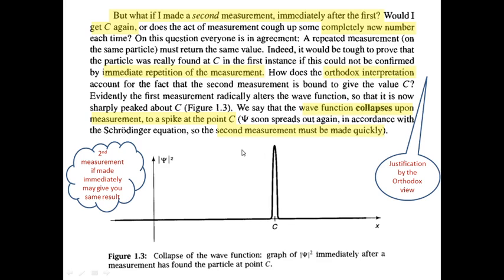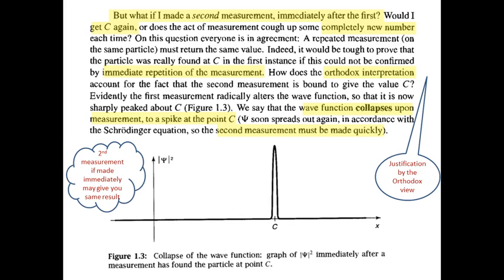Now, as is the nature of the wave function, it will again start spreading according to Schrödinger's equation. You know that the Schrödinger equation has the time part also. So as time moves on, the wave function will start spreading out. To avoid such a spread, we make the second measurement immediately and quickly after the first measurement to gain the same result. So if you want the same result in the second measurement also, then you need to measure the second time immediately. Then you will be very near the collapsed wave function and you will get the same result. This is how the orthodox interpretation justifies this. Fine, I hope it must be clear.